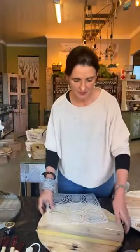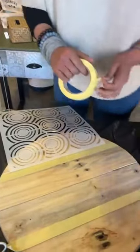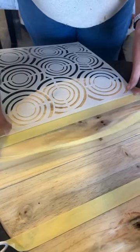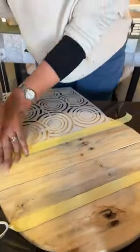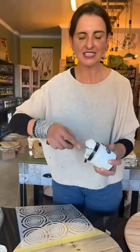stencil range. Okay, so I'm selecting a stencil, and this is also something that I always mention: design and color are personal. So you select designs and color that you like, and that works in your space. Also, bear in mind, I'm doing this on a server. It can be a biltong board for dad, or a serving board, a meat board. Tjhoko is non-toxic, it is food safe. But these techniques and steps can be applied to furniture pieces, to walls. This is just a smaller item for the purpose of a Thursday Live. It needs to be quick and easy.